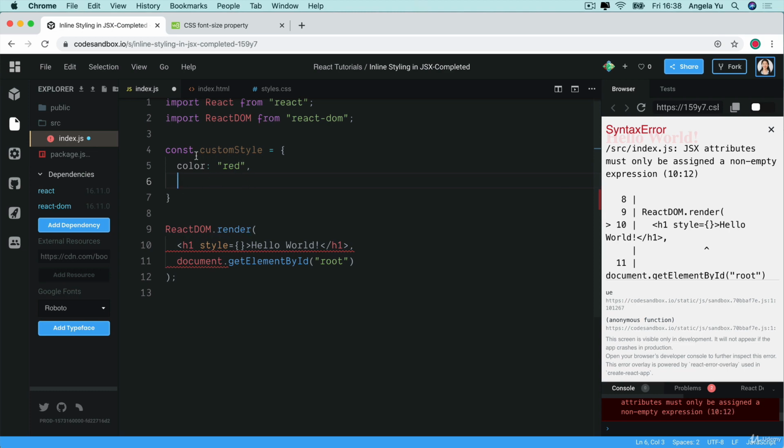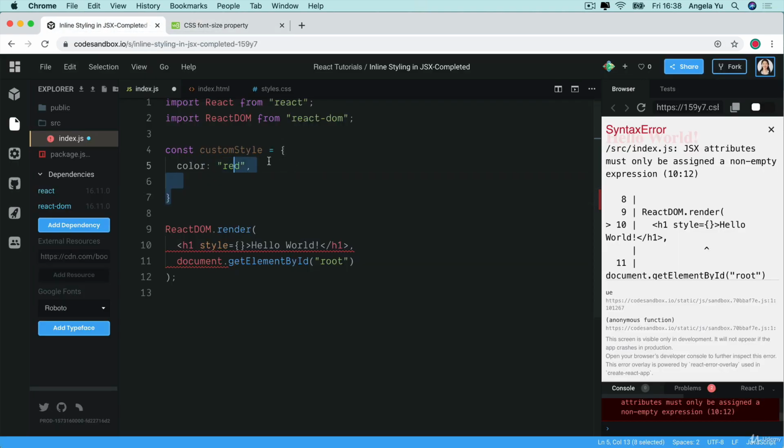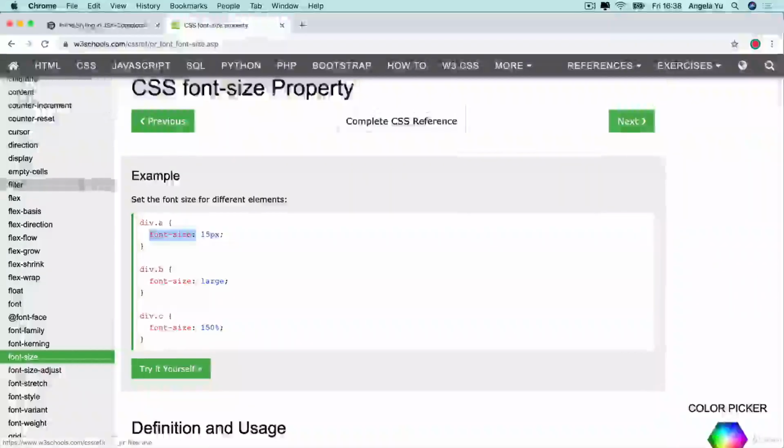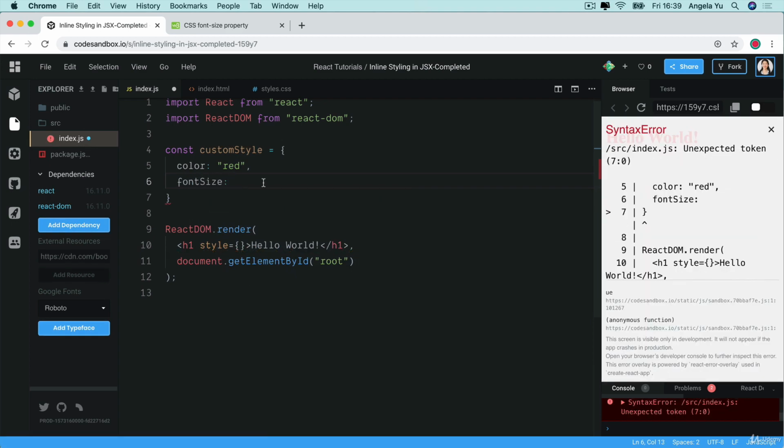And I want to point out that when you're using CSS properties, remember that they are kebab cased. So lowercase, lowercase separated by a hyphen. But in order to use these properties inside your JavaScript object, you have to convert those names to camel case. So for example, if we want to change the font size, instead of writing font-size, we would write font, and then it's a capital S and size. And then we can change the size to, say, 20 pixels.